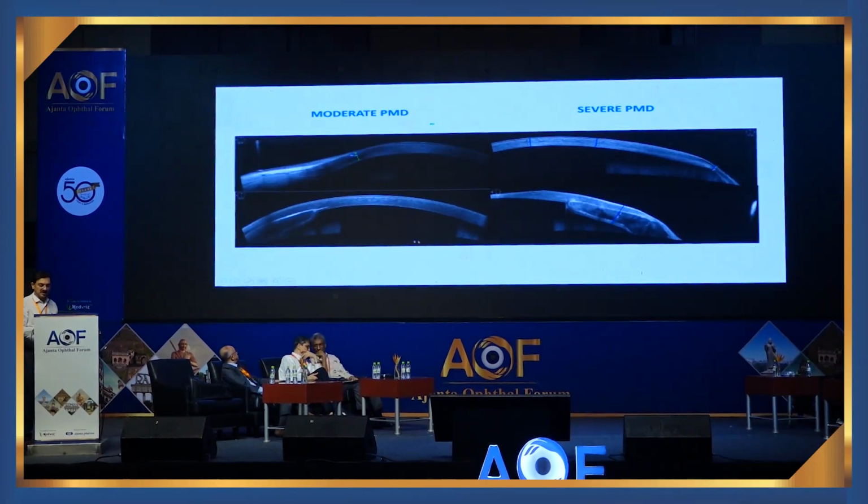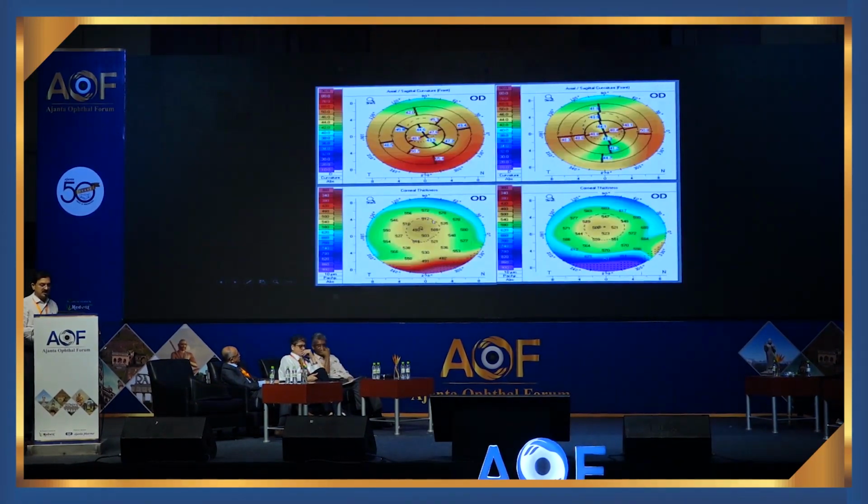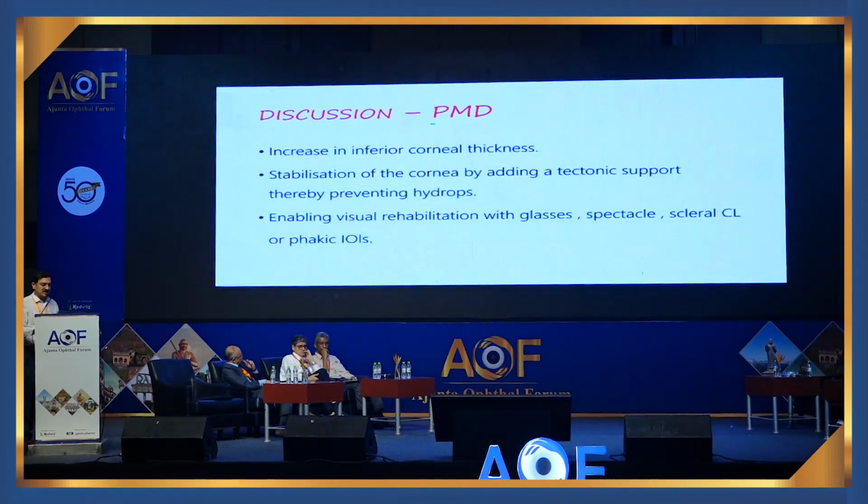They are very stable. The cornea becomes very stable, and this is the post-operative. It improves, but astigmatism doesn't change much, but it becomes a little bit regular. This is the pre-op, this is the post-op appearance, and these are over a period of a few years. And this is our standard technique now. Routinely we do it for all our cases of PMD. And the advantage here is it stabilizes very well.